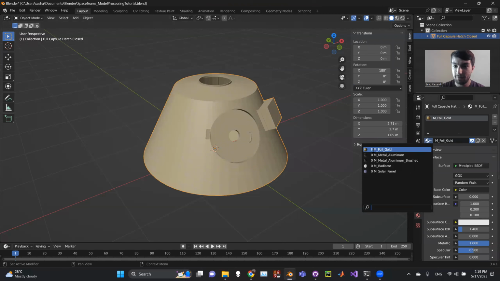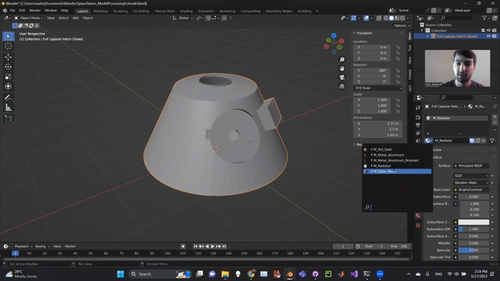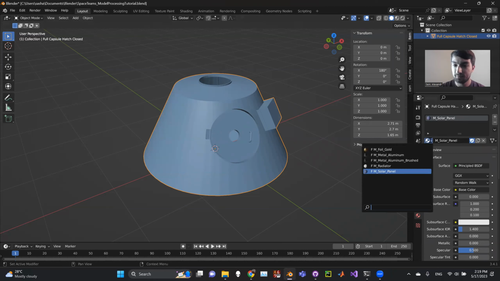So now it has a little F, which stands for fake user. It just protects it from getting deleted next time, and you can just go through all the materials like this and make sure they're protected. This is how they're being protected inside the file that has them all. We're just going to protect all of these.